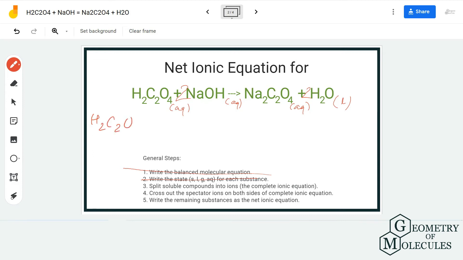NaOH will dissociate and you have to write the ions for it, so it will be 2 Na+ and 2 OH-. And similarly you have to write the ions for this compound as well. So H2O will not dissociate again, it will remain as it is, and you have to write the ions for Na2C2O4 as well. So once you have done that, you have this equation. This is the ionic equation for the neutralization reaction.